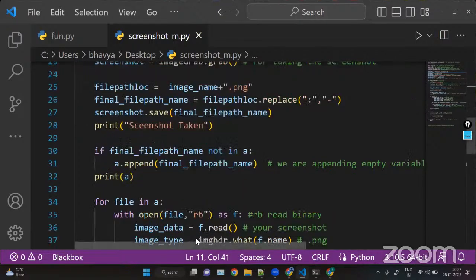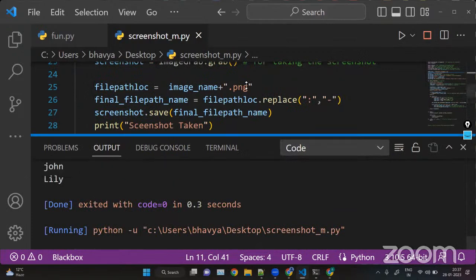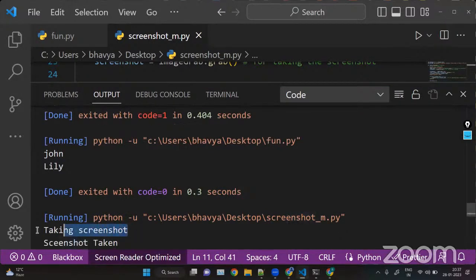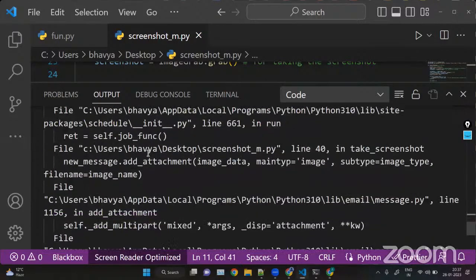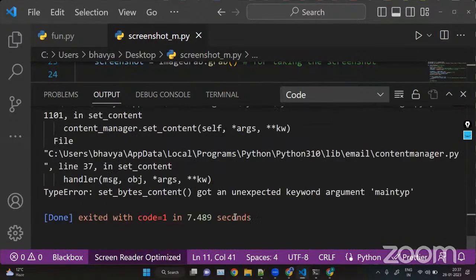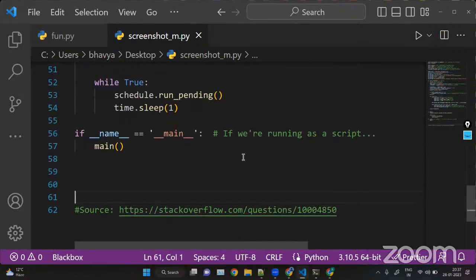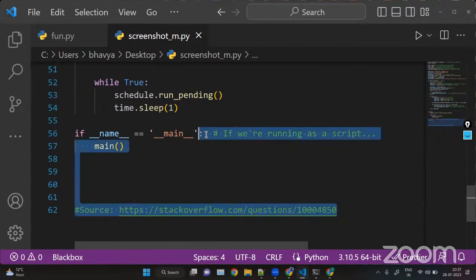Now here we can run this. When you run, now here you can see the output. See, taking a screenshot taken. Now this will throw an error.